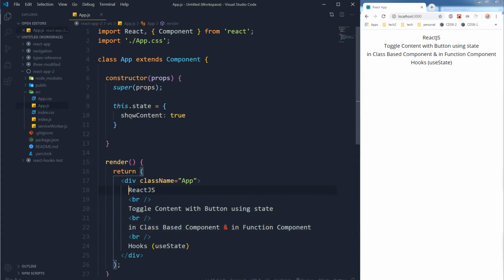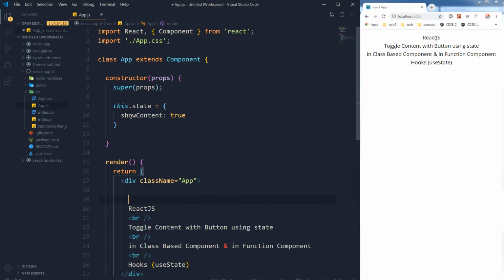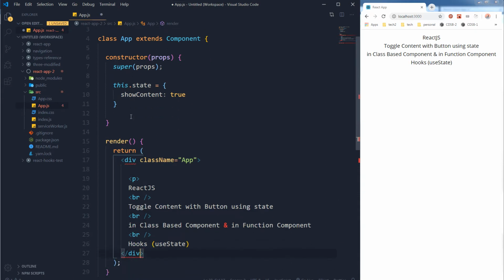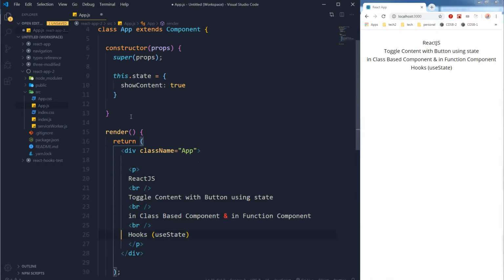All right, so we will use this content here. Let's enclose all of this content in a paragraph tag. This will be displayed if the value of showContent is true.